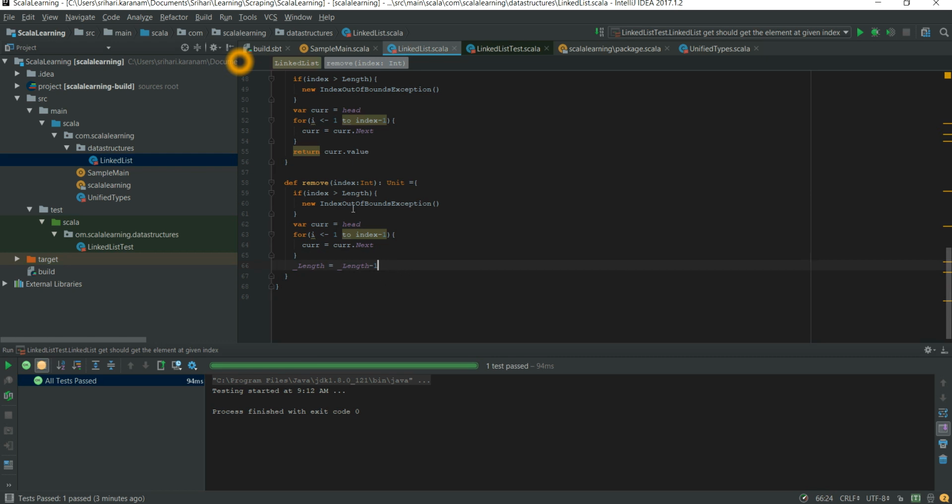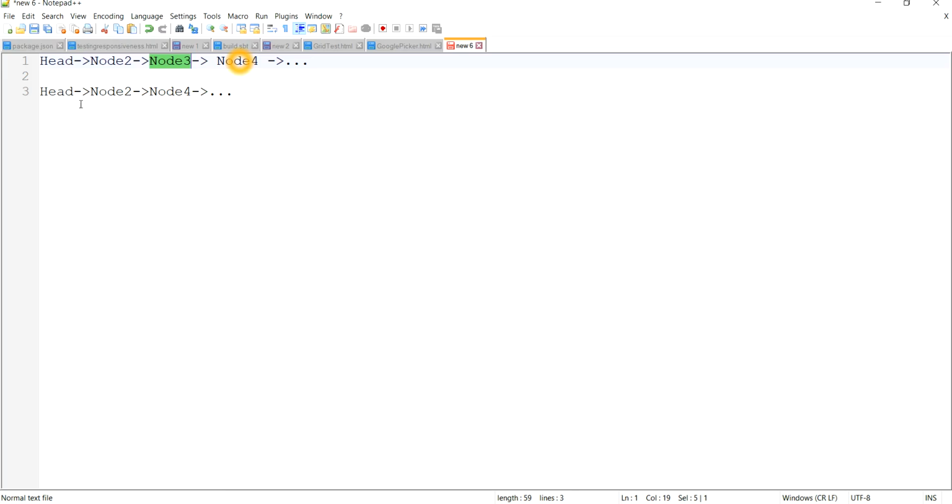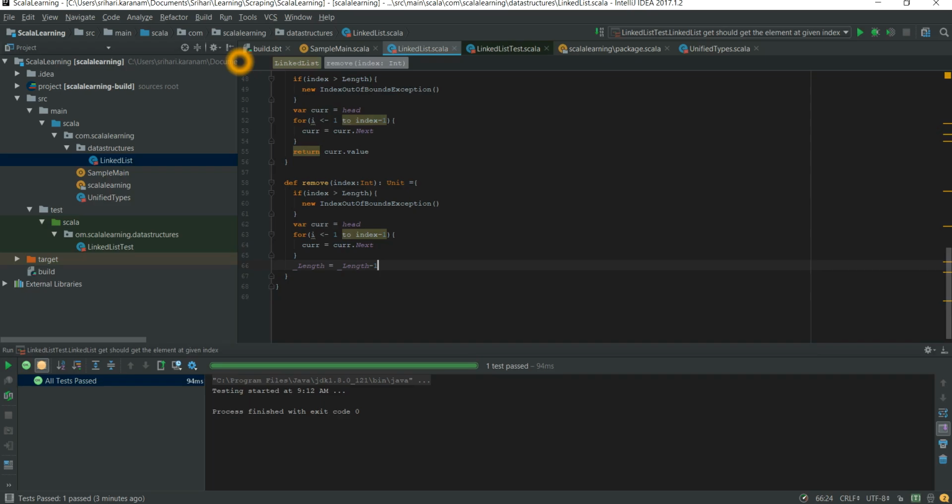Anyway, when it throws an exception, it will not even come here, so that is fine. And if somebody wants to remove the header, then it's a different case. You need to change the header to its next value, so that would automatically drop the element.